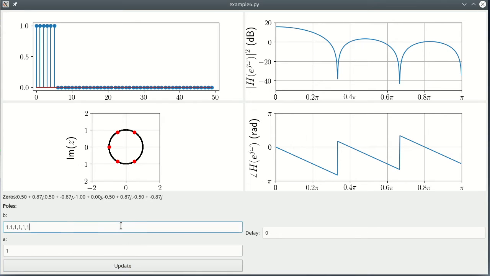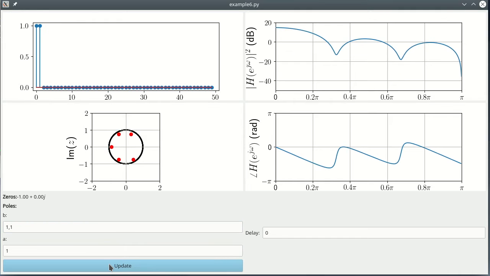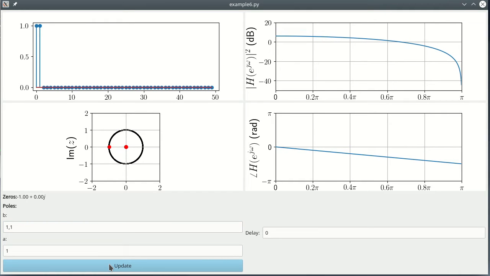Okay, so let's make some changes. Let's look at a sequence which has something like 1, just 1, 1. You know that this has 1 plus z inverse. So 1 plus z inverse is the sequence. It has a 0 at minus 1, because if you substitute z as minus 1 you get 0. So clearly there is a 0 at minus 1, and they also claim that there is a 0 at 0. We'll ignore those for now. So 1 plus z inverse has this kind of magnitude response, and this is the impulse response. Okay, this is fine.